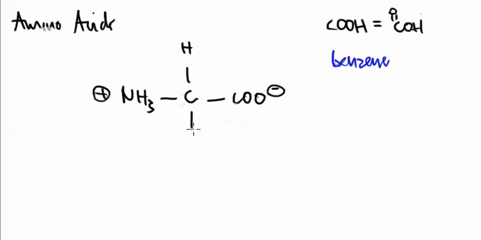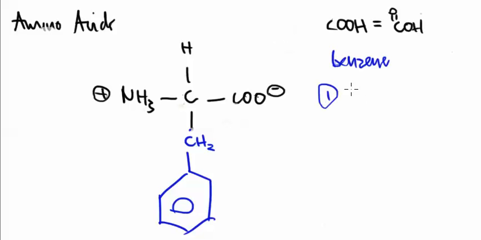Okay, so let's take a look at our first benzene-containing group. We have this middle carbon with a CH2 group there, and then off of this middle carbon we see our benzene ring. So there is our first benzene-containing amino acid. And this benzene-containing amino acid is going to be called phenyl, P-H-E-N-Y-L. Now that's not all.